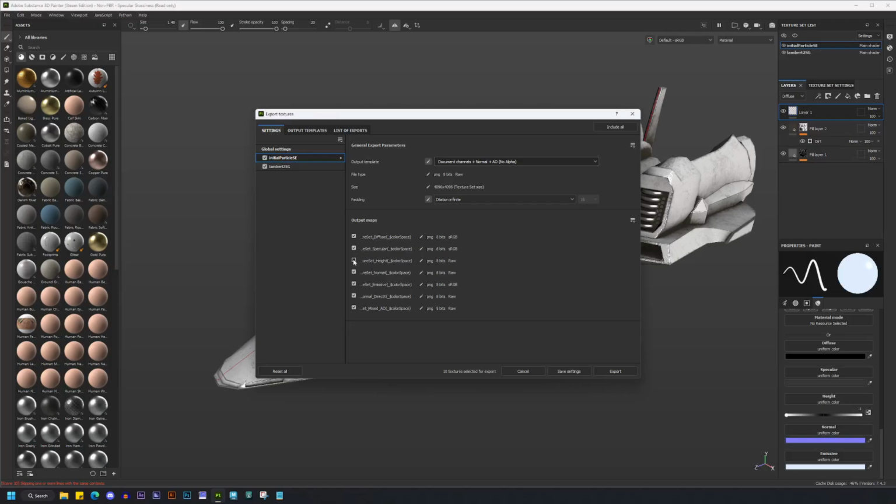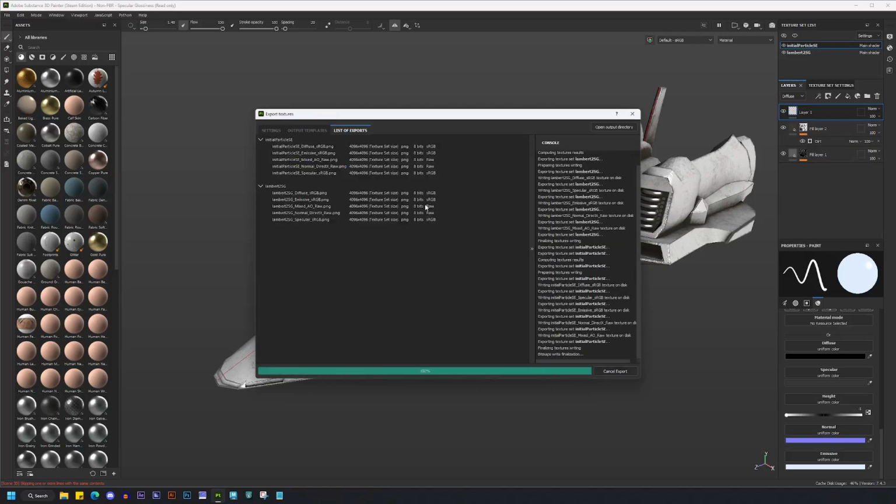We don't need to export height. We don't need to export the normals here because we're going to export these DirectX normals down here. So what we need is diffuse, specular, emissive, DirectX normals, and then our ambient occlusion. And we'll do that for each. And export.